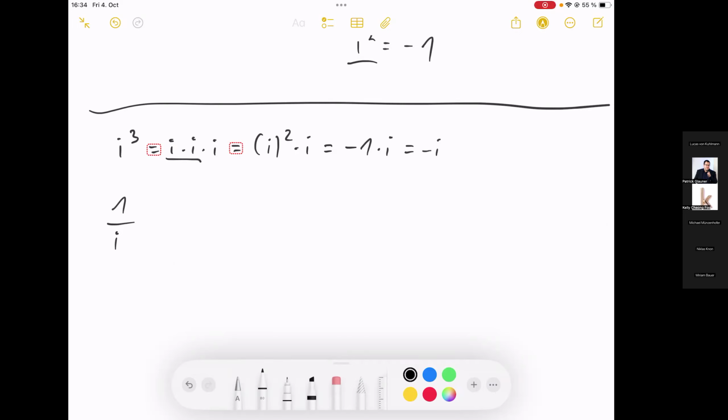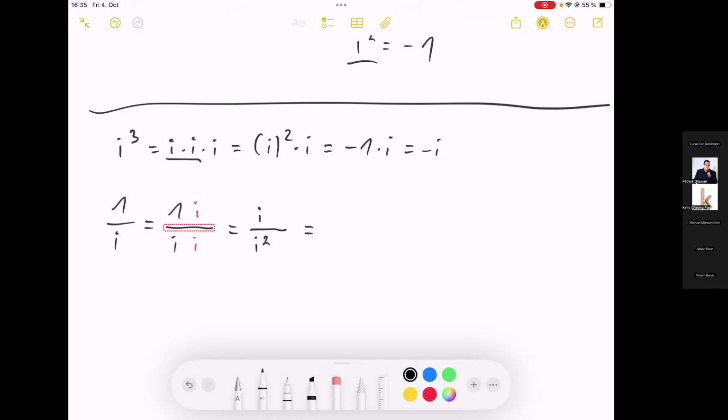And now we can wonder how we can simplify something like this. It's fairly easy because we have our 1 divided by i, and we can just multiply the numerator and the denominator by i, each of them, because i divided by i is just 1. And I can multiply the fraction before by 1. And now I can simplify it. So 1 times i is just i, and i squared is, well, I'll just write it out.